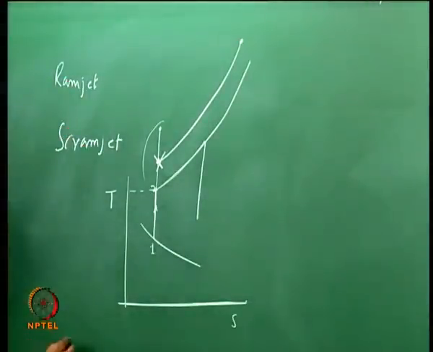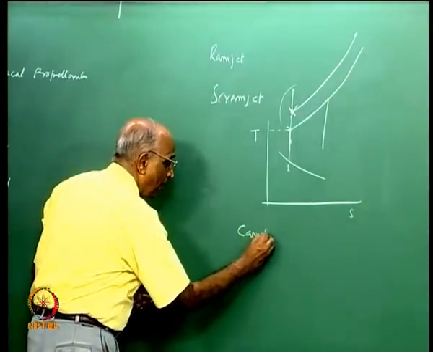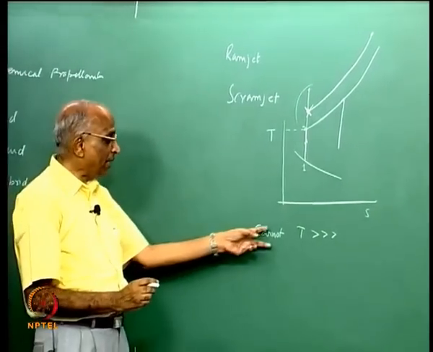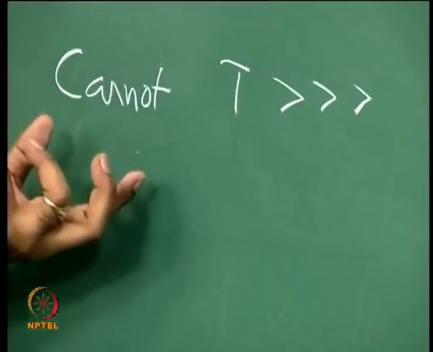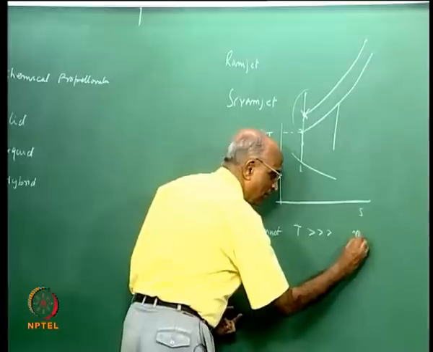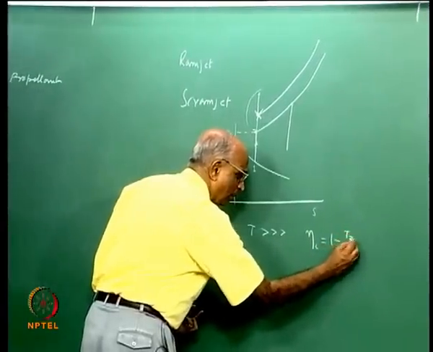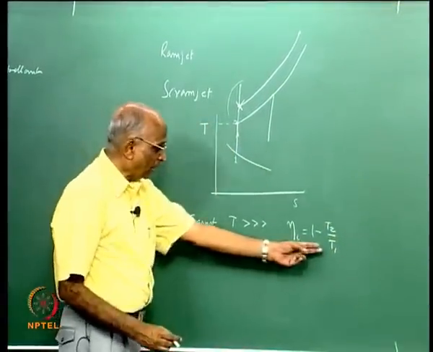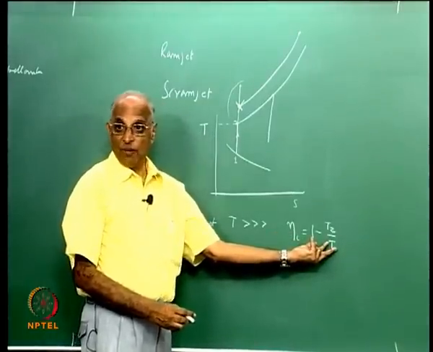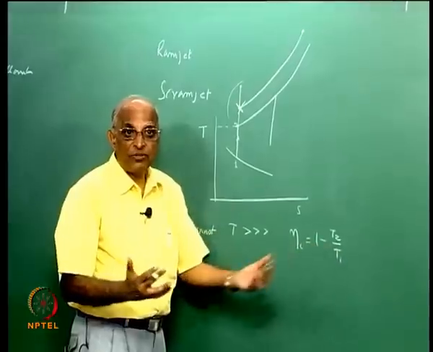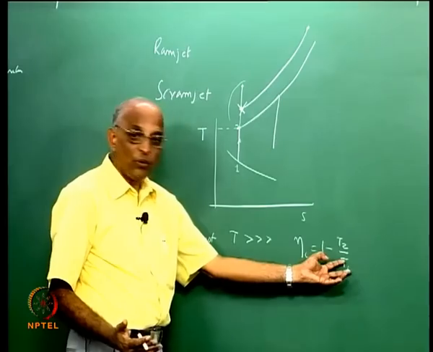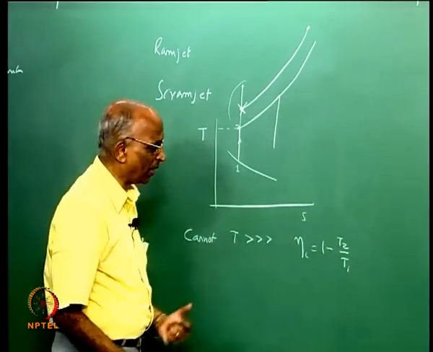of engine, because as per the rule for a Carnot engine I would like to get the high temperature to be as high as possible. That is when I get maximum efficiency. That is, in any engine, if my highest temperature is higher, I get a higher efficiency, because the efficiency of a Carnot engine is equal to 1 minus low temperature divided by the high temperature. If I can make the high temperature infinity, I get a very high value. But I cannot achieve these temperatures, because gas begins to dissociate. That means I will be using my chemical very poorly if I have to go to a high value of temperature. Let us keep this in mind.